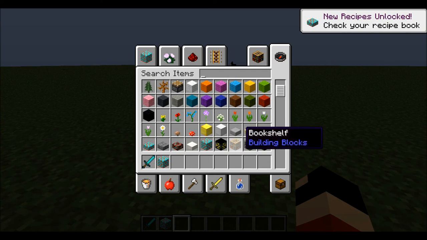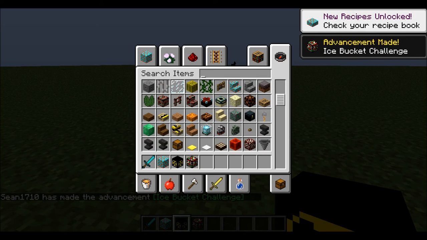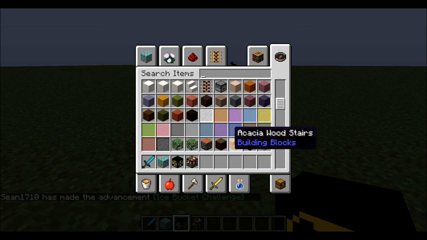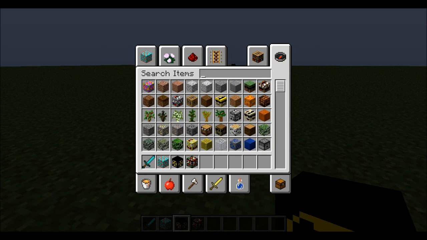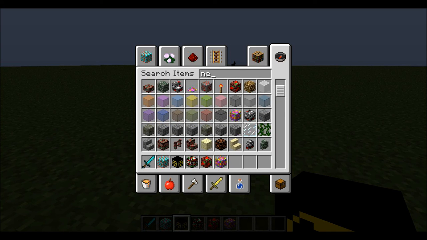You have bricks, TNT, obsidian. I changed. Oh, acacia wood. I literally just scrambled that. Okay. Netherrack, I changed that. Yup, look at that. The stone you've already seen, and you can see it in full form.